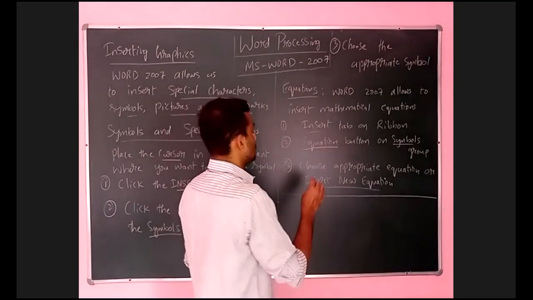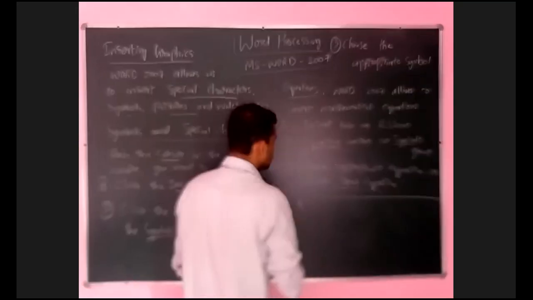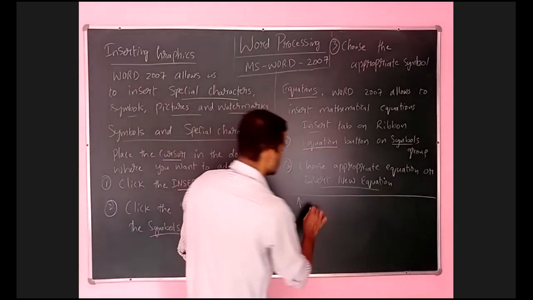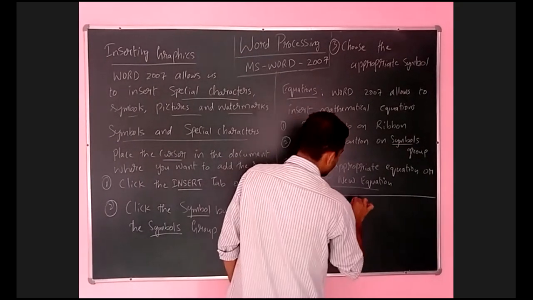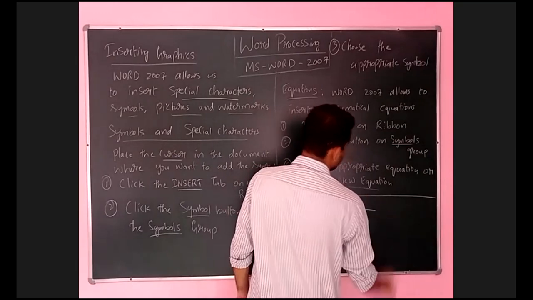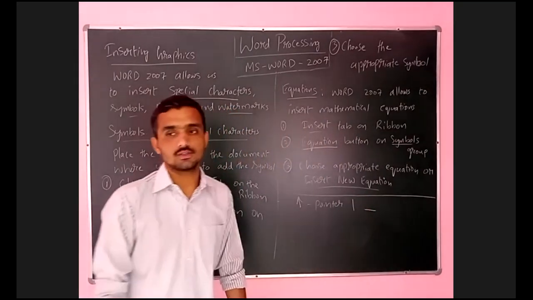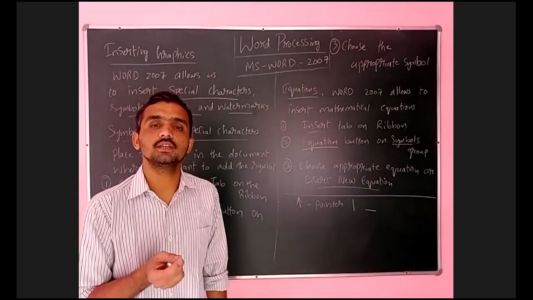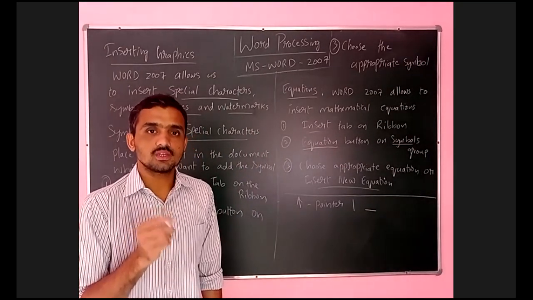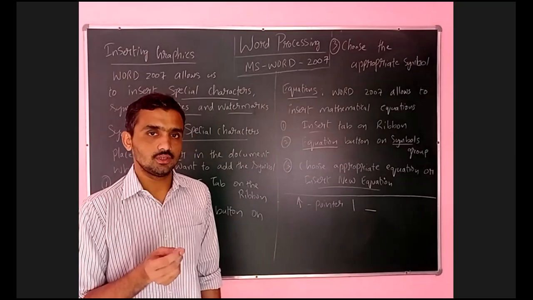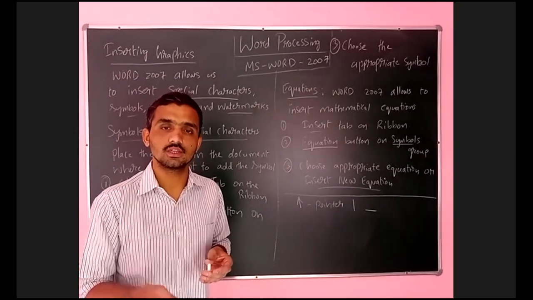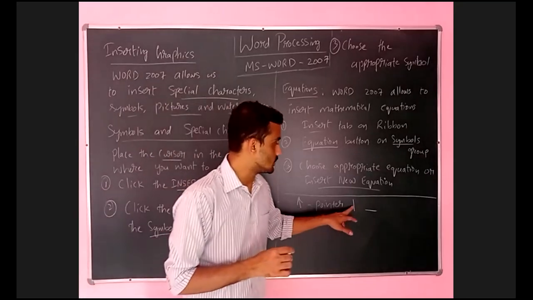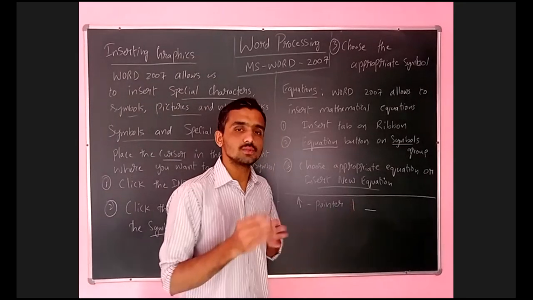Pointer means to select the object. This we can consider like the mouse pointer. And the cursor will be either horizontal or vertical. It starts blinking, so that indicates the user has to type. Pointer is used to select the object on the desktop or in the drive, to select the files, to select the folders. Cursor is used in the sense that it indicates the user has to type something.